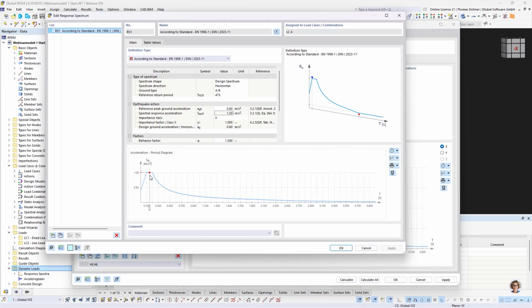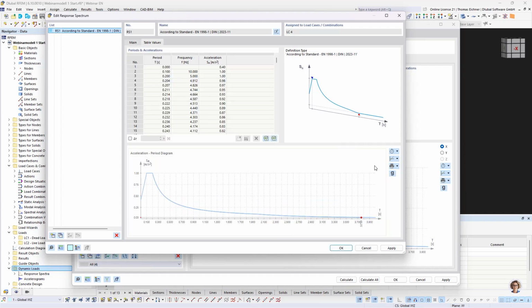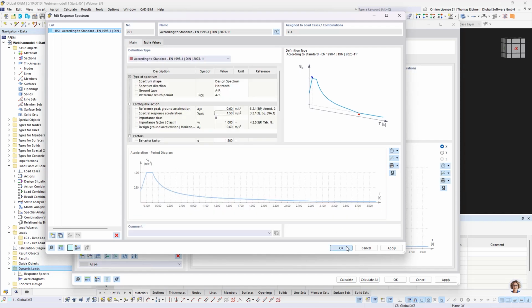Also, if you're interested in those values in the gravity domain, we now also have the toggle to switch between the visualization of a percentage of g or the absolute values. The same also applies for the tables. So now that's easily transferable. Okay.